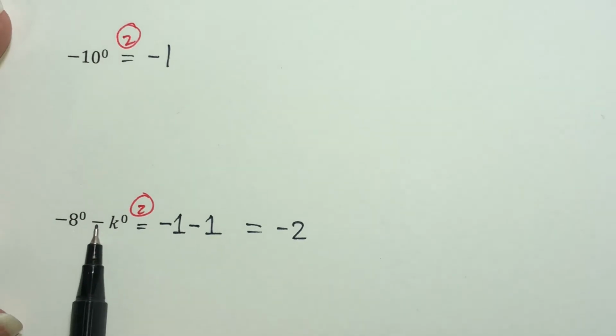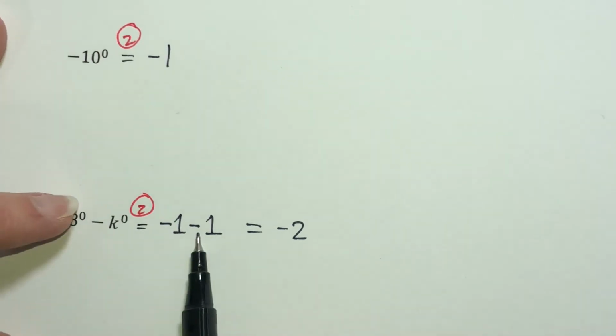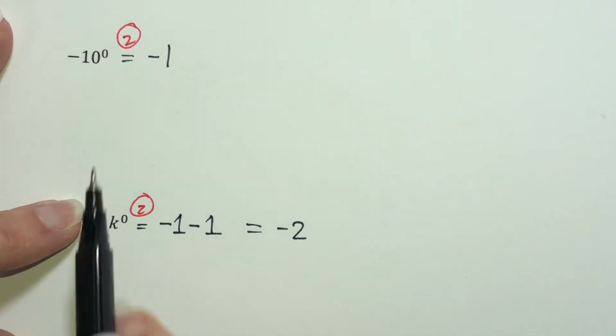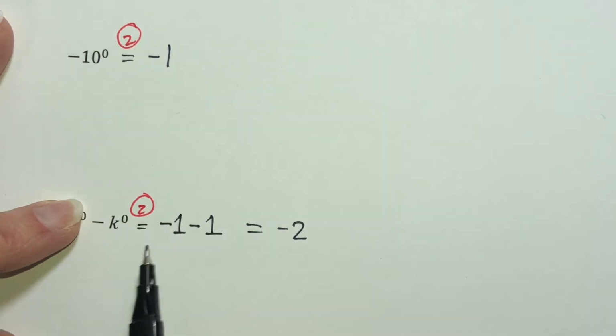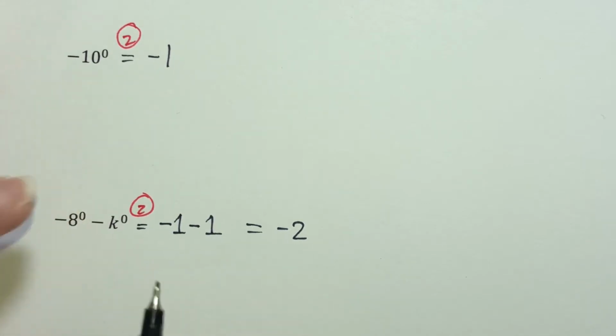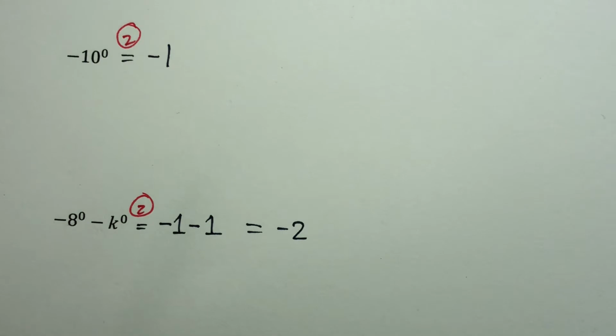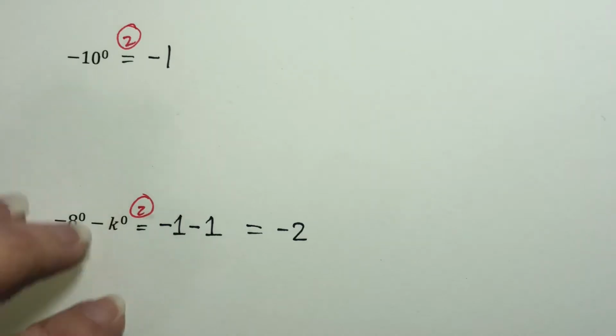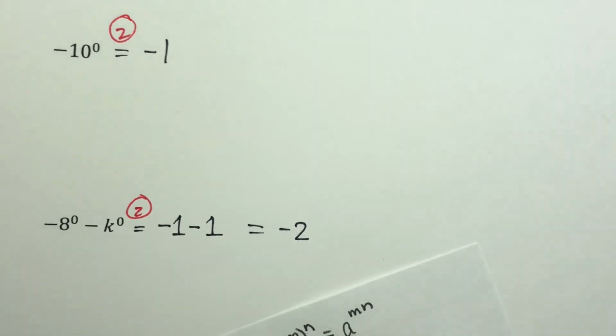This negative, you can think of it as a negative or you can think of it as a subtraction. Don't use it both ways. If I wrote it down as a subtraction and then I calculated this negative like I did up here, I would have ended up with negative 1 plus 1 to get 0. So this is either a subtraction or it is a negative. It can't really be both when it comes to the calculations. I hope that made sense. I'm not even sure that made sense. Okay, so let's go on to the next page. And I'll trust you guys to contact me if that did not make sense.